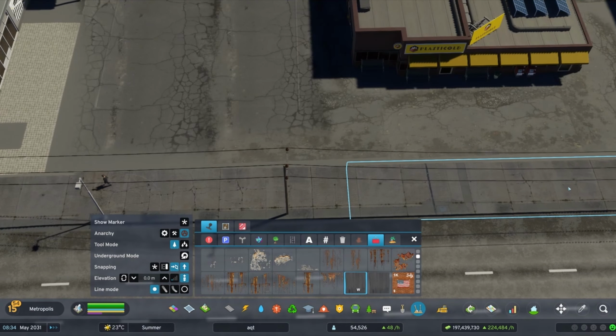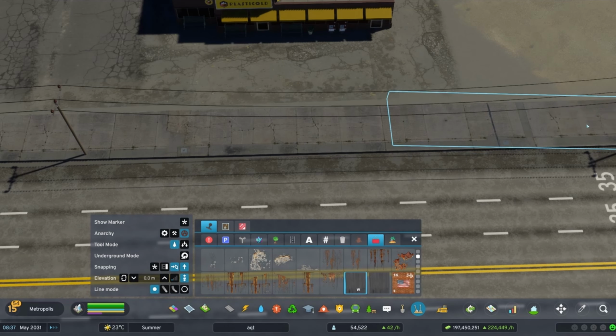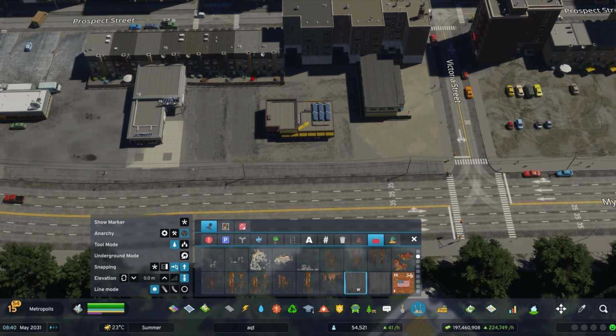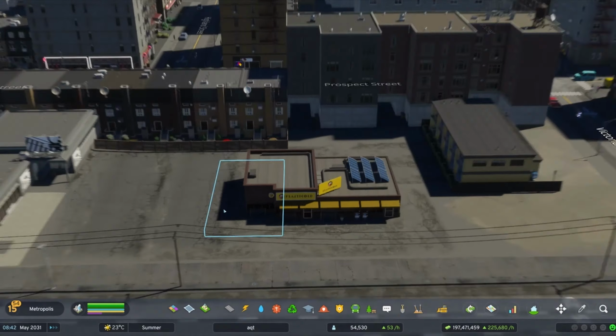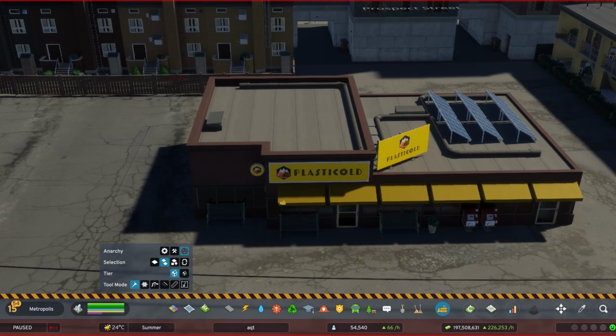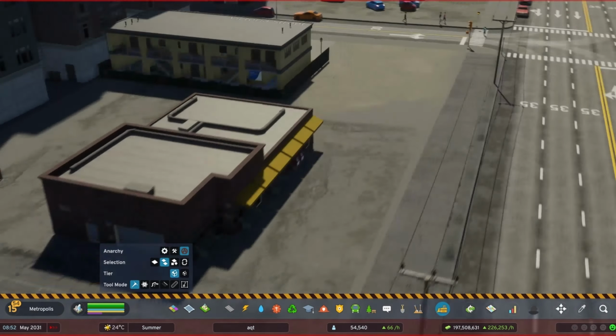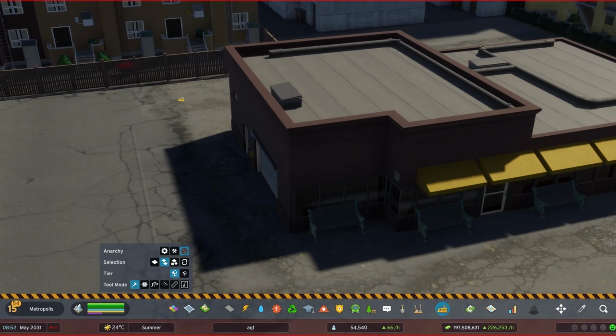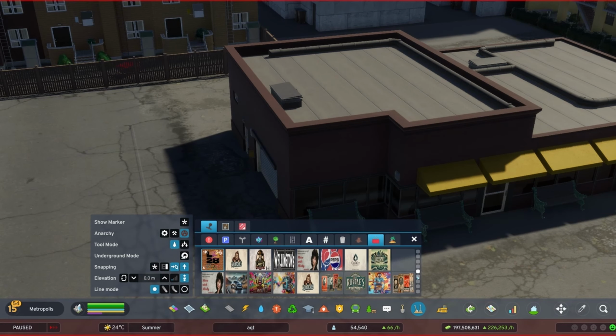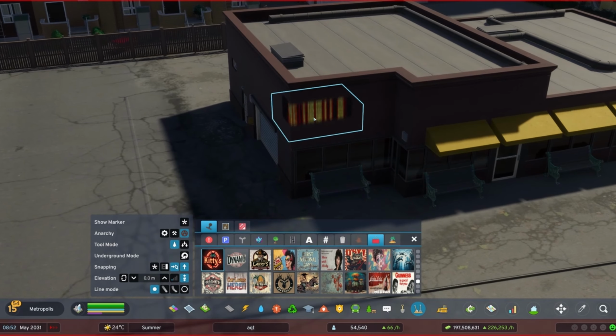But the original was way too big, and I thought it was perfect for sidewalk. So I took it, and I just did a quick edit of it and made it something a little more suitable in size. It's buggy. You'll see it bug out several times here. I don't know exactly what's wrong with it, but I still like it so much I keep using it.